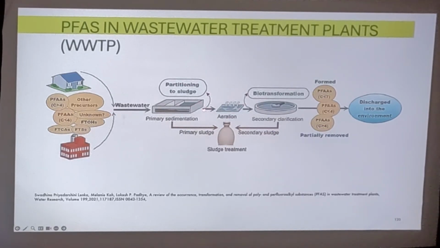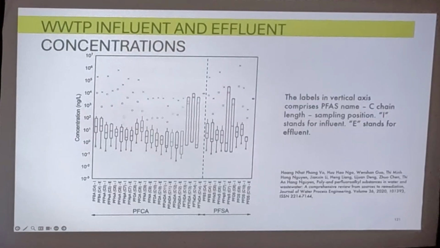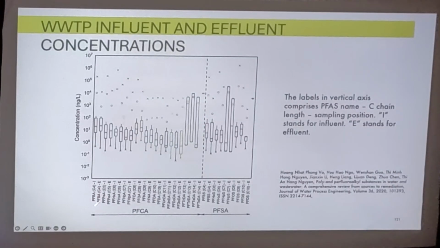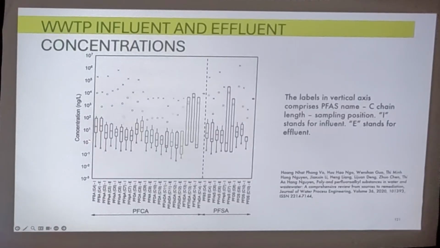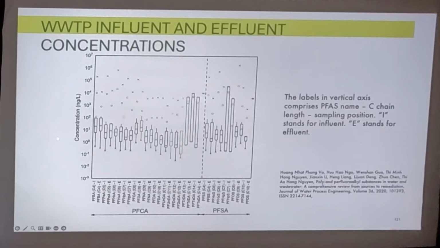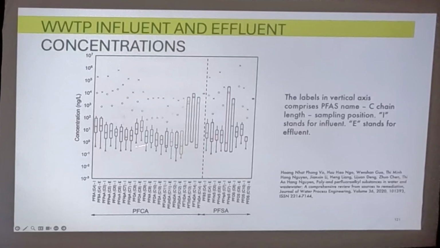So through a wastewater treatment plant, generate some sludge, go to our aeration basin. These unknown PFAS, unfortunately, can be converted to these PFAS that I mentioned in aeration basins. So wastewater treatment plants, and this slide, I'm sure you're not going to be able to see in the back, it's not so important. So these are just categories of PFAS. The first bar is in, the second bar is out. This is all the data that was available when this study was done.